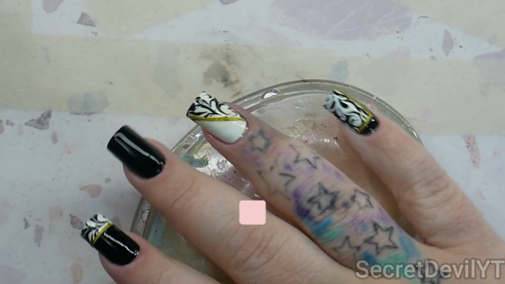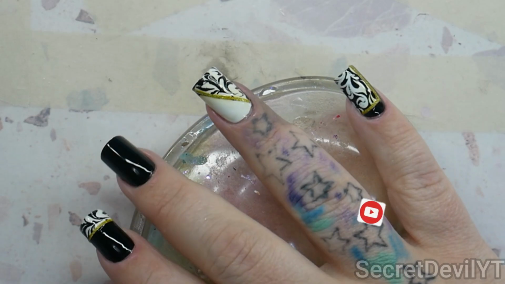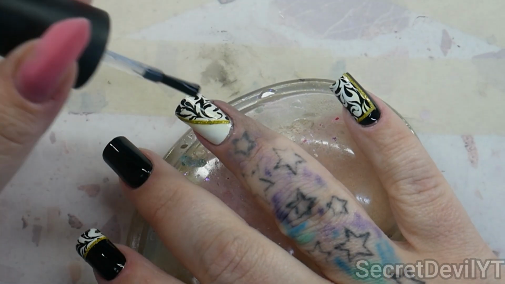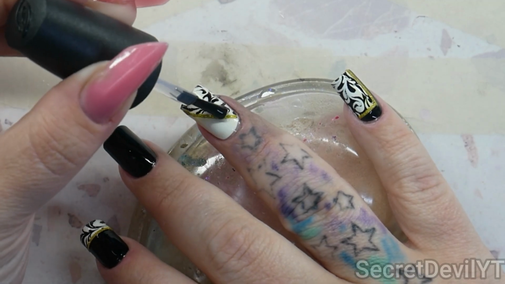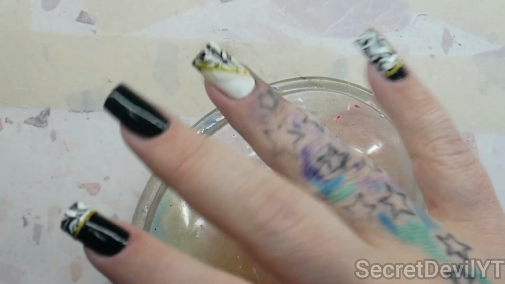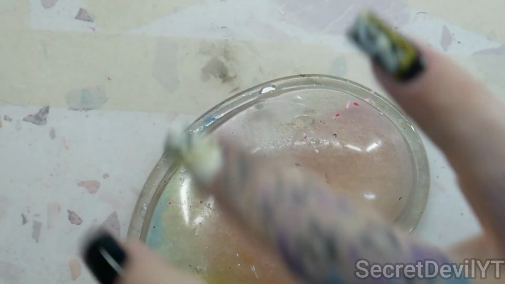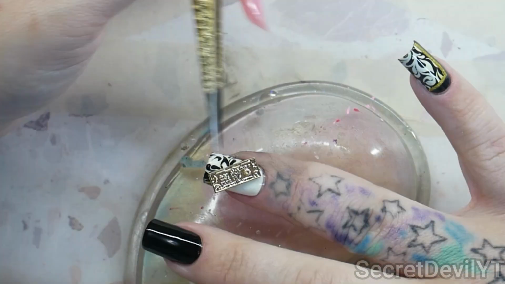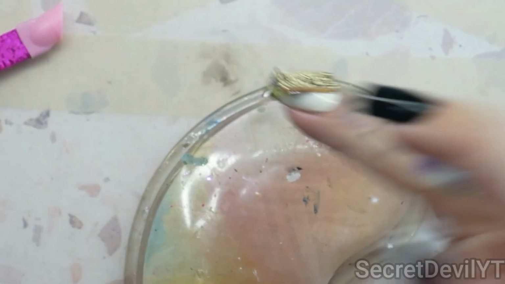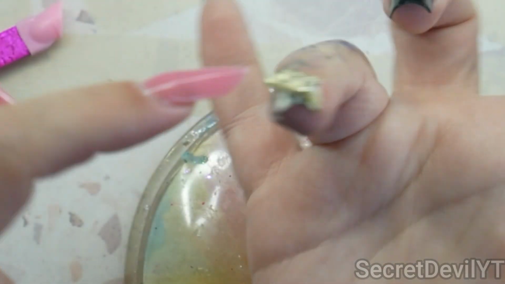All right, let's get started putting these charms on. So for the first one, we're putting that big old dollar bill on here. So I'm gonna put some of this, and we're gonna let it sit for a minute so it can start to get a little tacky. All right, now we'll put this on and hold it. Once that dries a little bit, I will put some more underneath because it's got these hangy edges.